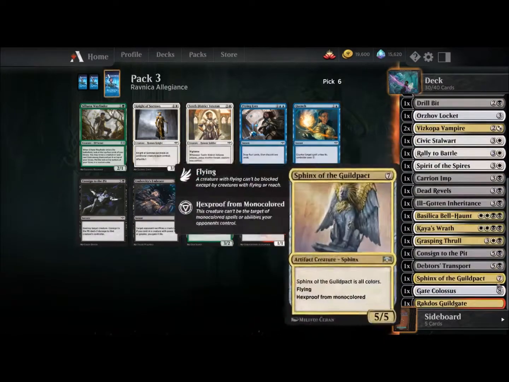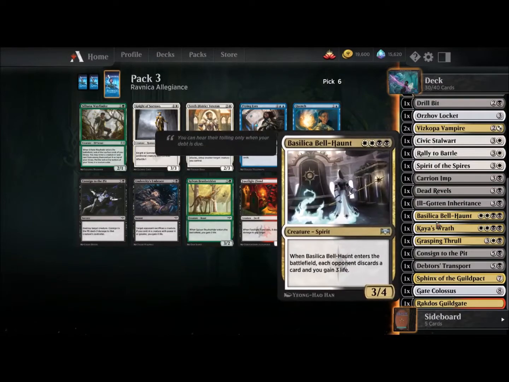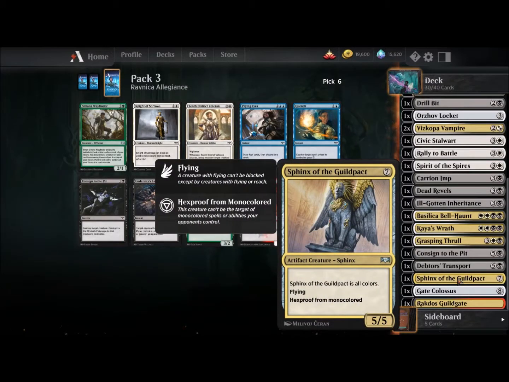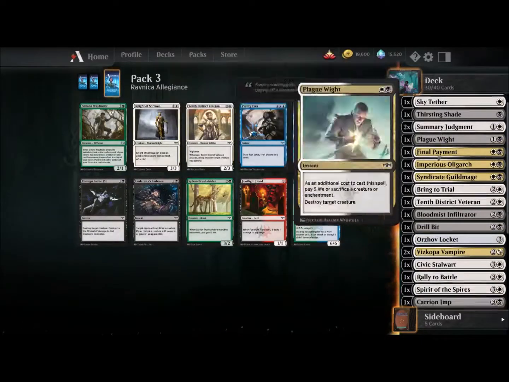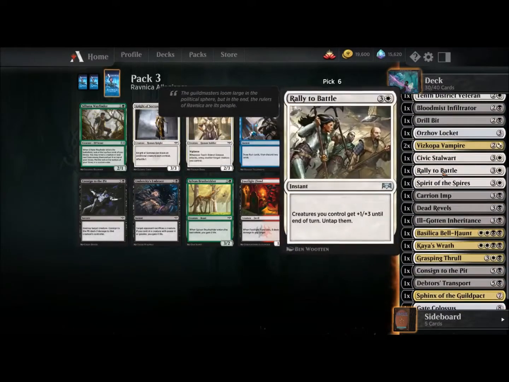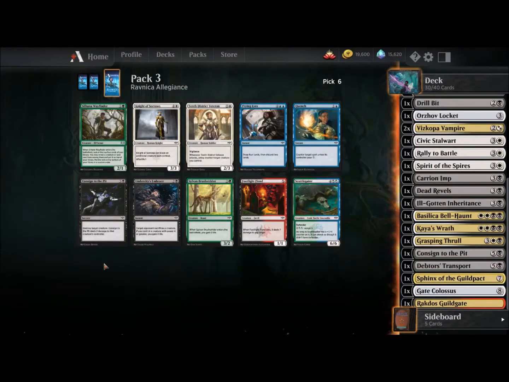Let's see, would Consign to the Pit be too greedy? I mean, what I'm thinking here is that we have sort of good cards that keep us in the game. We don't have any real winners. We have Sphinx for a maybe swing at the end, but I don't have tons and tons of removal compared to most Orzhov decks. Many Orzhov decks have more removal than this. They have that ability to draft that. So we have the Ill-Gotten. I'm going to get Consigned to the Pit.